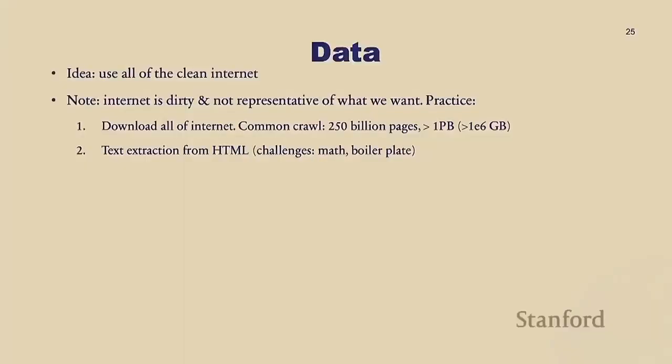So what are some of the steps that are needed? First one, you extract the text from the HTML. That's what I just tried to do by looking at basically the correct tags. There are a lot of challenges through this. For example, extracting math is actually very complicated, but pretty important for training large language models. Or for example, boilerplate. A lot of your forums will have the same type of headers, the same type of footers. You don't want to repeat all of this in your data.